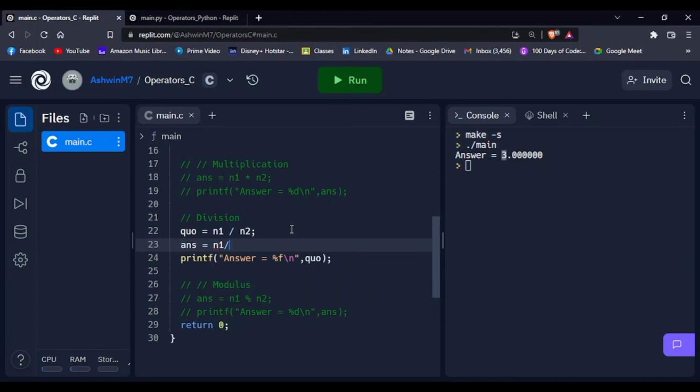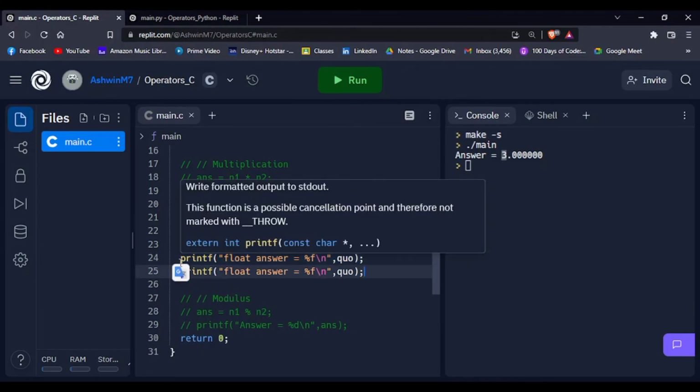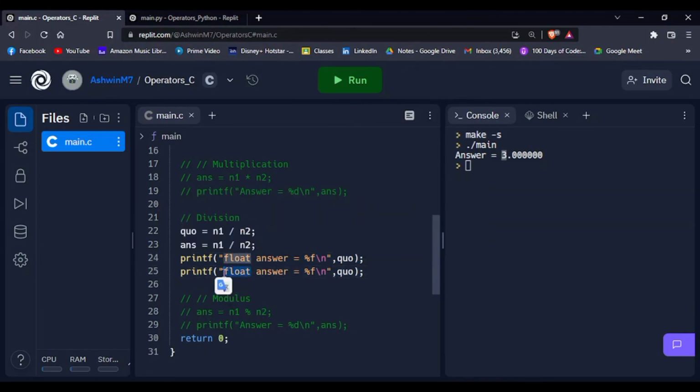To see a side-by-side comparison. Now let's see.